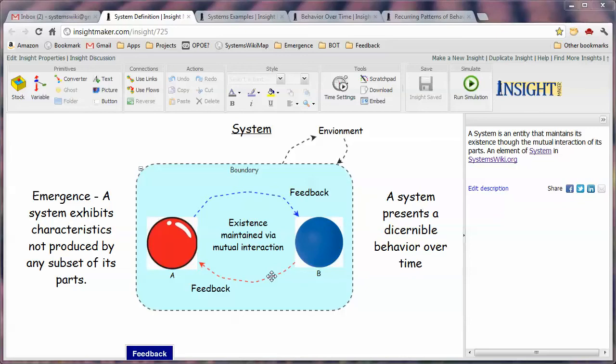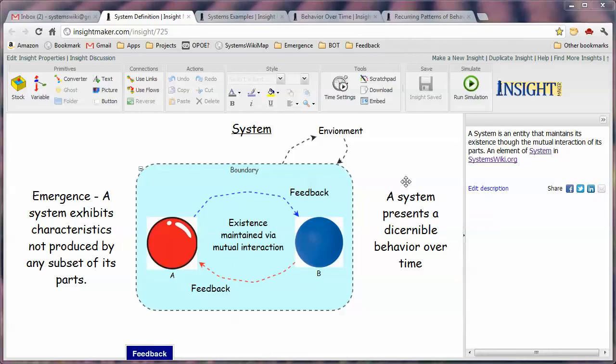It's a fundamental aspect that we need to remember when we think about systems, because the way that something emerges from that interaction gives us the nature of the system, and oftentimes it provides a pattern of behavior that we need to realize and deal with. I said that it presents one or more characteristics that can't be found in the parts.